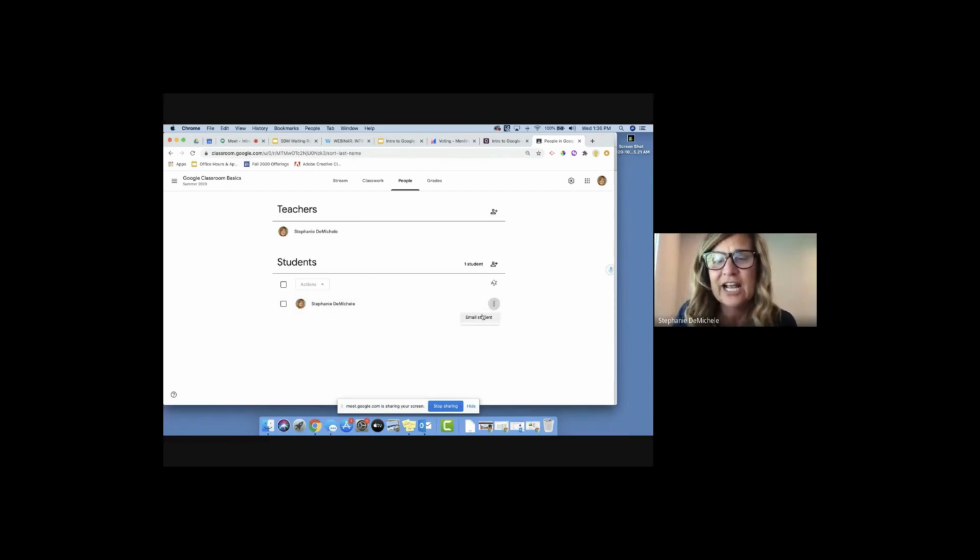So if I check that, I have the ability to go ahead and email a student. Unfortunately I can't do it because the ESC does not have Gmail, but if I were to click this, a Gmail would pop right up and I'd be able to directly email the student within Google Classroom without having to leave Google Classroom, open up a new tab for my Gmail, and then forget what I was supposed to email that student. So it's all built in.